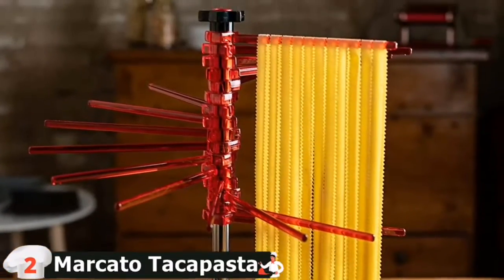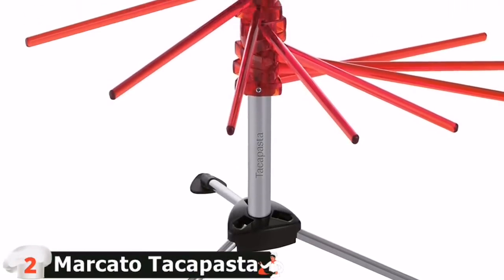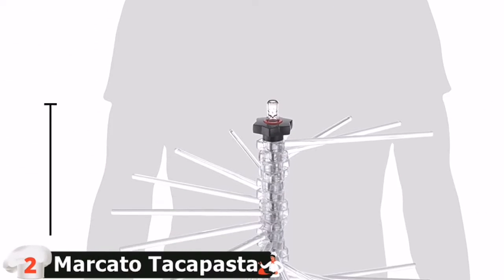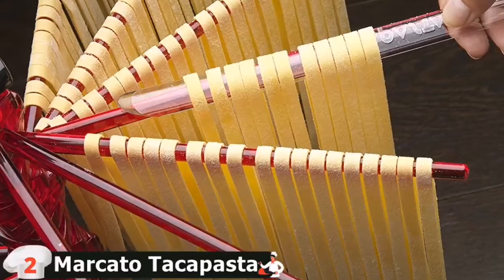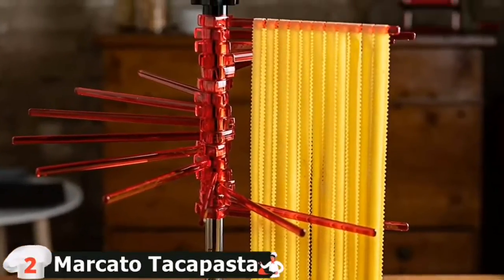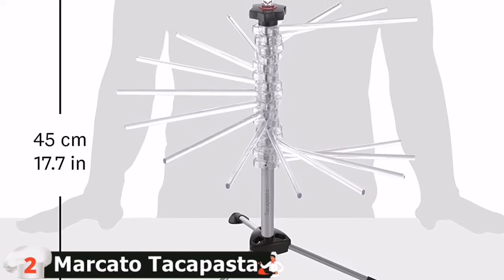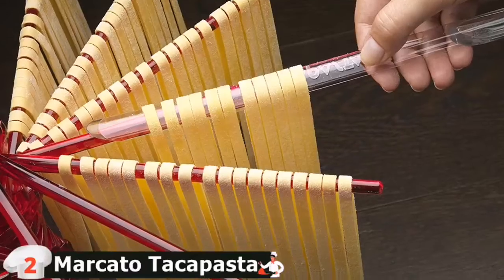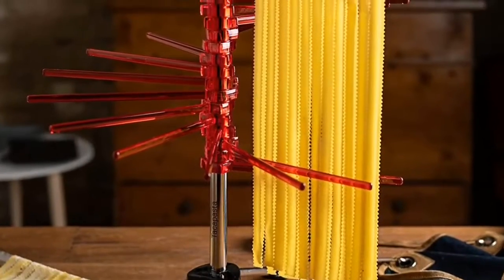It can hold up to 4.4 pounds of pasta and even the longest strands, thanks to its nearly 20-inch height. The sleek, contemporary design comes in a variety of bright colors and folds up relatively flat for storage. The BPA-free plastic rods and stainless steel base are also easy to clean, even when dried-on pasta dough is present. One disadvantage of spiral arm models like this is that the lower arms can only hold much shorter noodles than the upper arms. Made in Italy, sturdy and durable, the 16 rods — 8 inches each — fan out for quick access and close up for easy compact storage. A multi-purpose wand picks up freshly cut pasta and transports it to the drying rack or cooking pot, storing neatly in the central column.